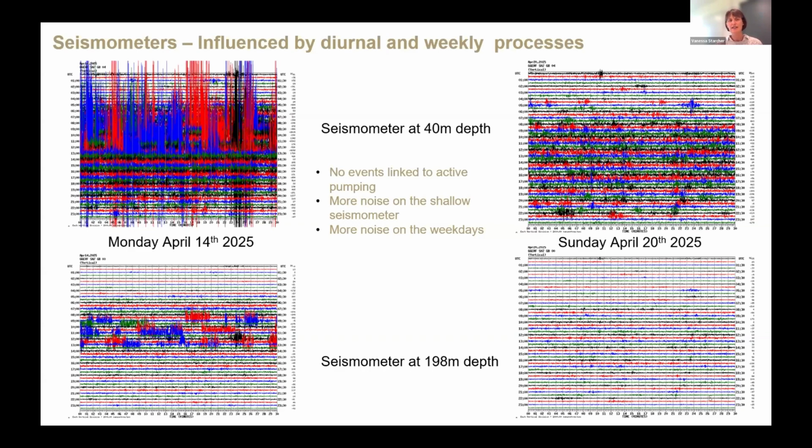But even within that, you can start to see a pattern. There is more noise going down the y-axis, and you can see that that's time. There are periods of time where it's much more noisy, and they coincide with the working day. From about 9 o'clock in the morning through to about 5, 6 o'clock at night, there is significantly more noise than throughout the night.